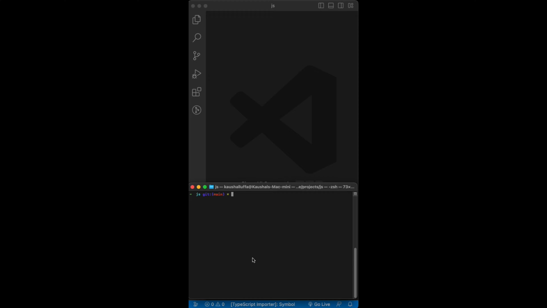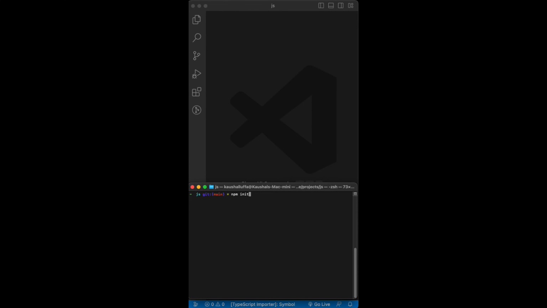Today we're gonna see how we can set up a Node.js and Express API with TypeScript. Basically, in this tutorial, I will show you how to set up it with nodemon or ts-node, so you don't have to keep rerunning your application after stopping the server. And okay, so first we will do npm init.